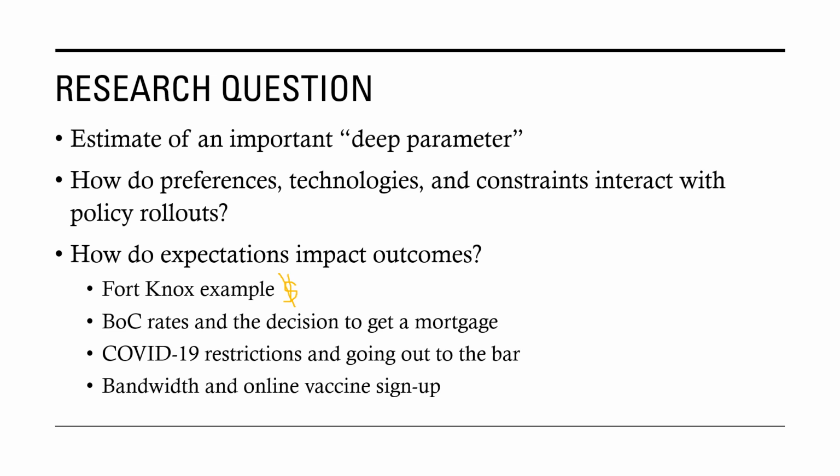So we might actually see, leading up to the restriction, case numbers go up in and around the time that the restriction was implemented. But then we see case numbers begin to drop. If you didn't consider deep parameters, then you might say, we expect case numbers to fully drop due to the restrictions, but then you end up seeing a spike in case numbers just right as the restrictions come into place, and you might conclude that restrictions don't work, when in fact what was happening is that people were reacting to the anticipation of those restrictions.